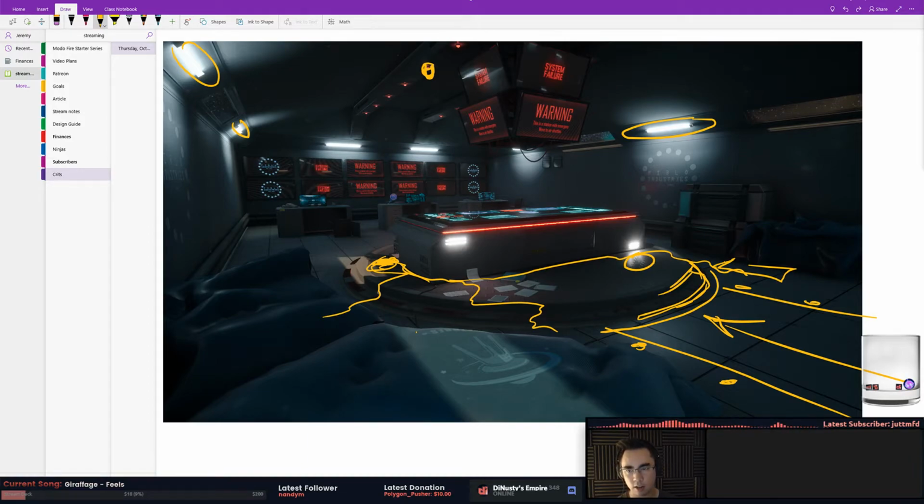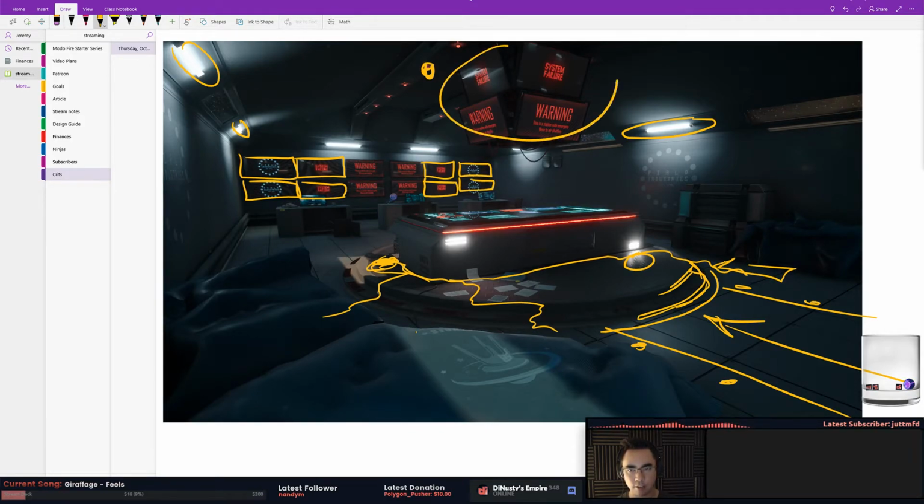Let's see what else we got here. The screens are really interesting. So they're all very evenly placed, right? Which is fine. It's a command deck, right? It's very important to be informed about everything going on. But there should be a main screen. Obviously, you've got this up here that's a main screen. And this guy. We'll talk about the hologram table in a second. But I feel like maybe there should be one large screen here with like clocks above it or something.